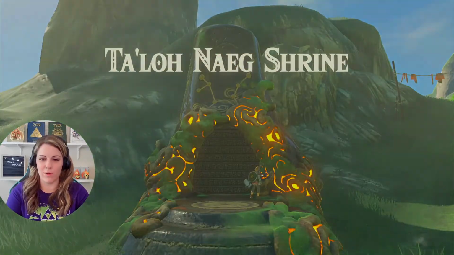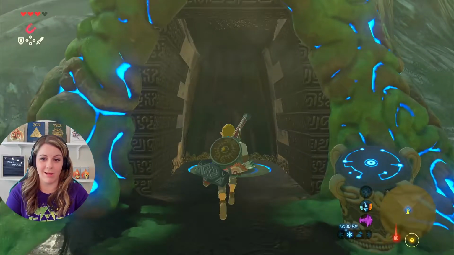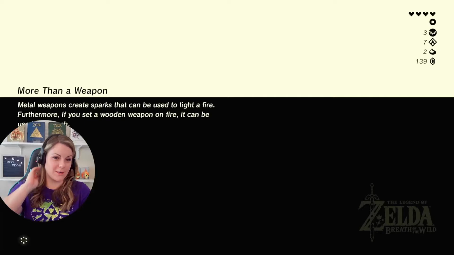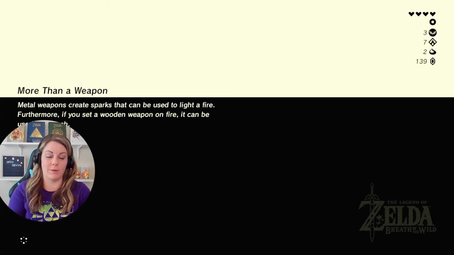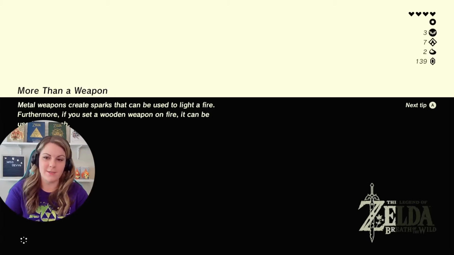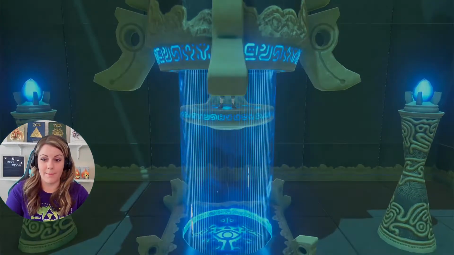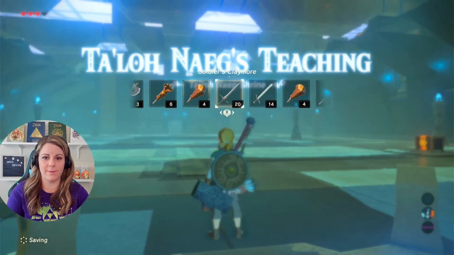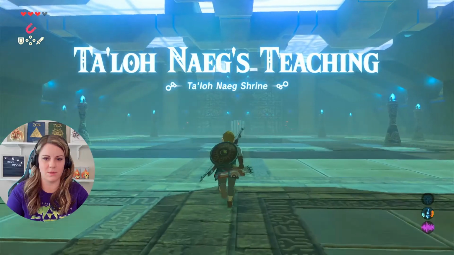Now this is a great shrine because this is going to tell us all about combat. Okay, this is another kind of training shrine. We're still a little early in, well, we're still very early in the game. Kind of in like that tutorial phase. So this is a training shrine that's going to teach us a little bit more about combat. Okay? So I'm going to change my weapon to a weapon that I like, the soldier's broadsword.